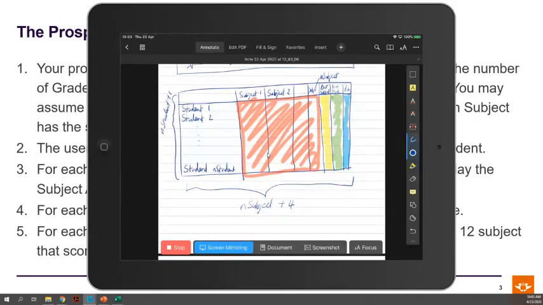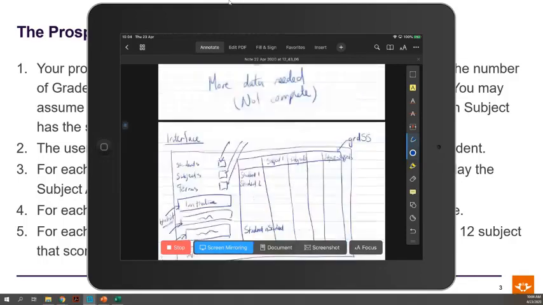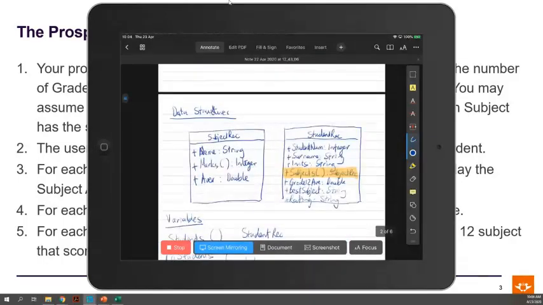So what are we inputting for subject 1, student 1, for example? If you think about your grade 12 report card, when you input, I'm going to ask you, okay, student 1, you're student 1? Yes. All right, what is your name? What is your student number? What is your surname, initials, etc.? Okay, so I've asked you for your student information. So we have asked you for your student number, your surname, your initials.